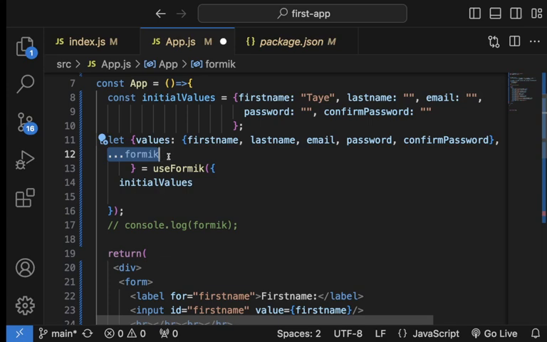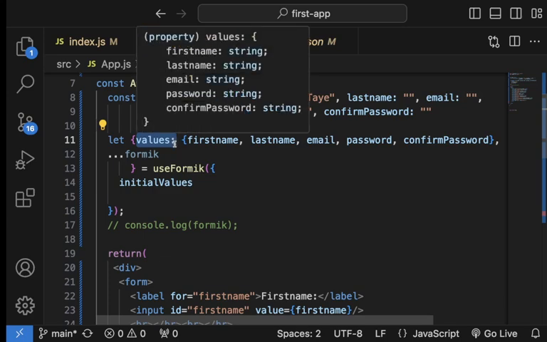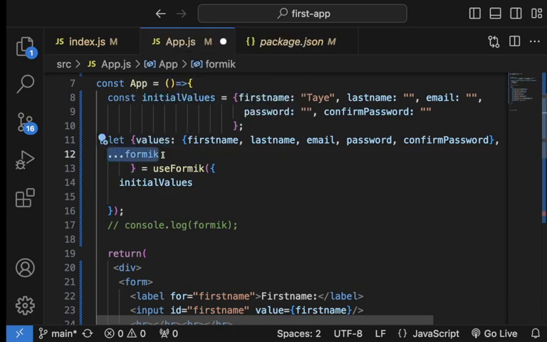When you have either an array or an object, and you destructure something out of it. Let's say I have an array and let's say my array has 5 items, and I decide to destructure the first item out of it. The remainder, what we have left, will be assigned to the rest operator, will be assigned to this. So after we destructure values out, every other thing left will be assigned to this Formik. Do you understand what is going on now?